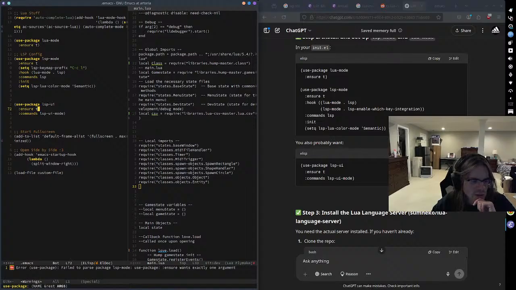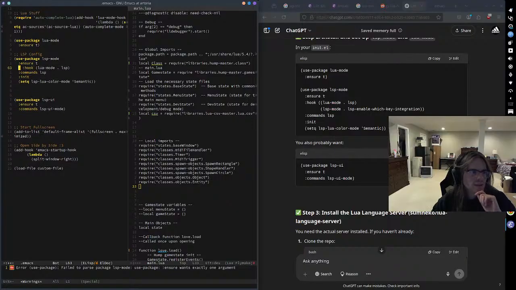Ensure only wants one argument. T, and then... Oh. Should I just get rid of this? Okay. I have my lines and my semi-highlighting a little bit.